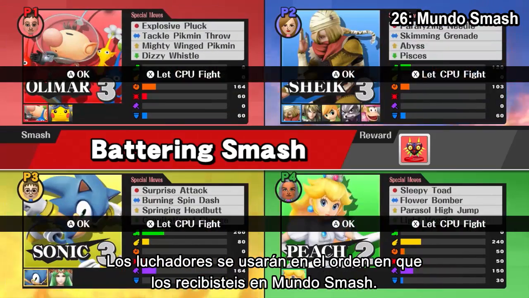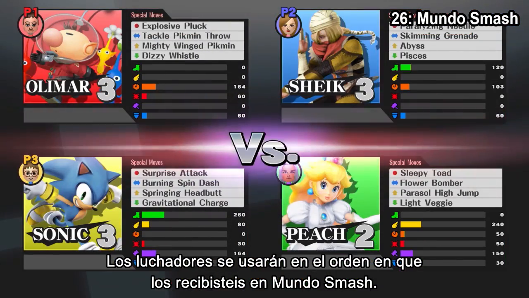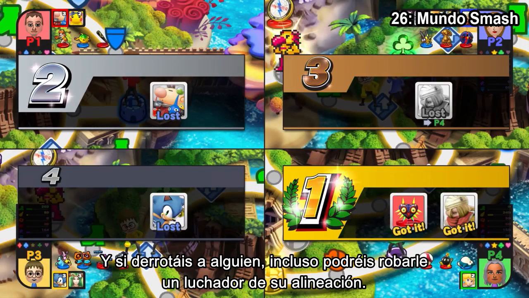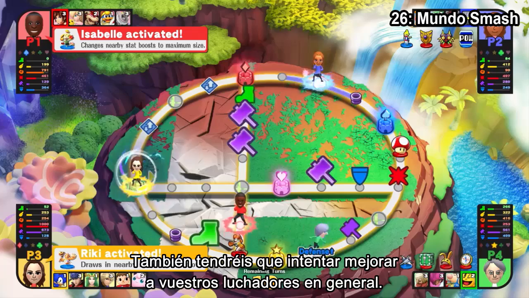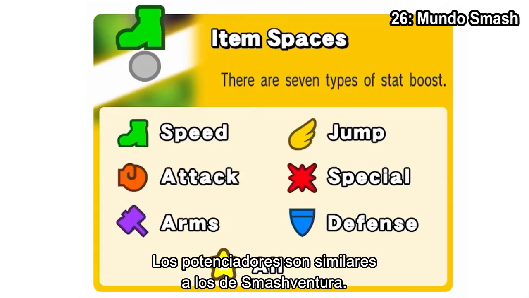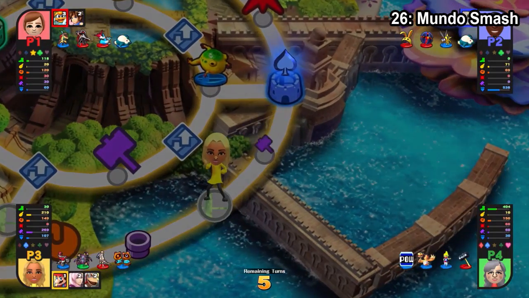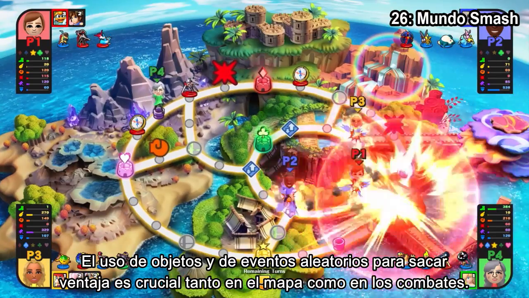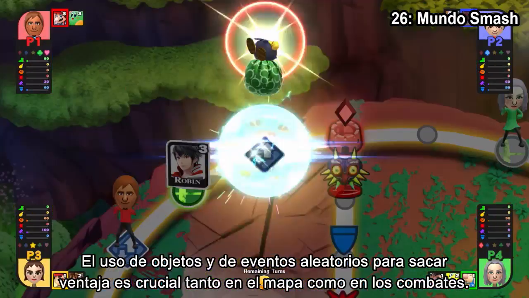Fighters are used in the order you acquired them during Smash Tour, and if you defeat someone, you could even steal a fighter from their lineup. Also, you'll be trying to power up your fighters overall. The power-up items are similar to those found in Smash Run. Using items and random events to your advantage is very important, both on the game map and in battles.